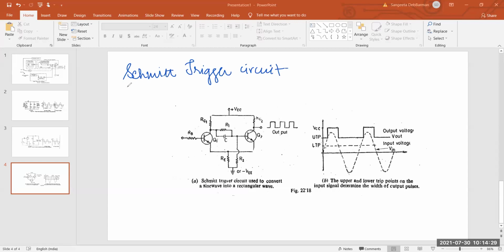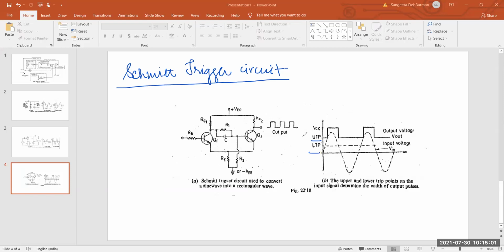So, 3 circuits I told I will discuss in the case of square wave generator. One I told you is diode clipping, second is overdriven, third is the Schmitt trigger. You see here, this figure typically shows the Schmitt trigger circuit, and there are 2 possible outputs from this circuit, level 1 and level 0. You see here, UTP, LTP, 2 levels are given, right? UTP, LTP, it is written here. So mainly we are getting 2 possible outputs from this circuit.